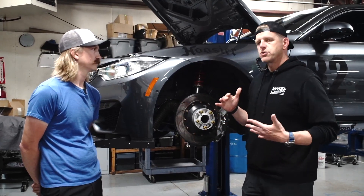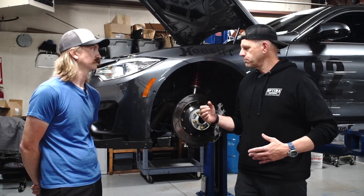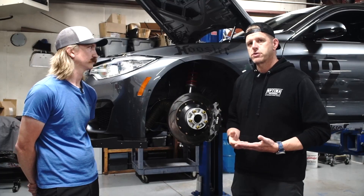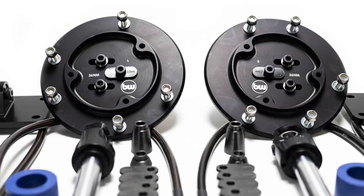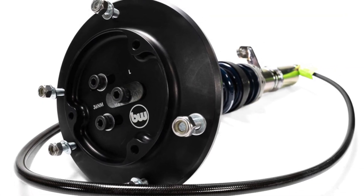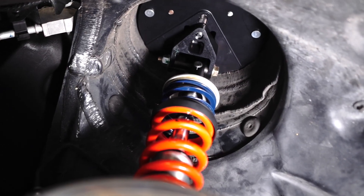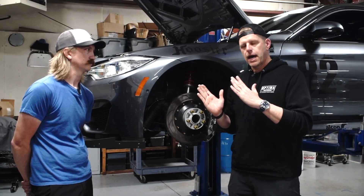We've taken a lot of these GT4 concepts and then improved them. That's the whole theme of the GT Moore — take a GT4 car, make it better, elevate that performance. It's an MCS-based suspension, three-way dampers, camber plates. These are Bimmerworld camber plates — a special top-mount camber plate with the pill adjustment system. That means it's no longer a pin at the top; it's an eye-mount that can actually go under the strut tower, which means you're going to be able to get more camber into that tire.